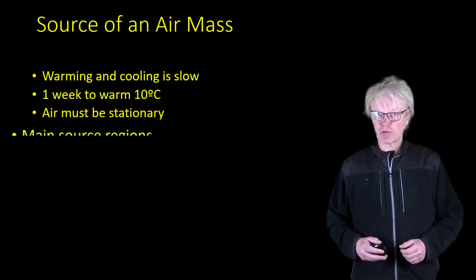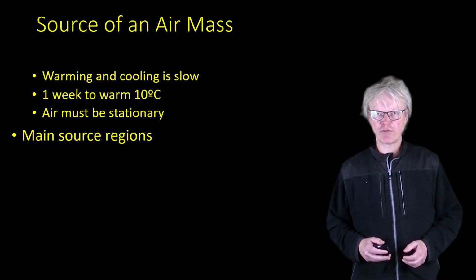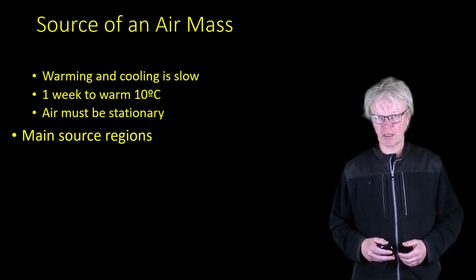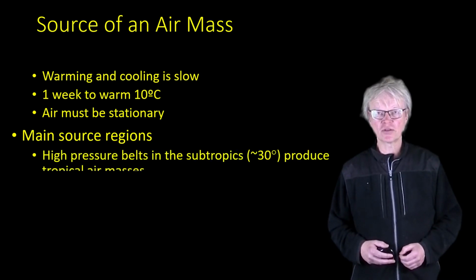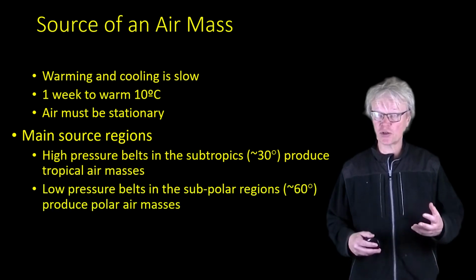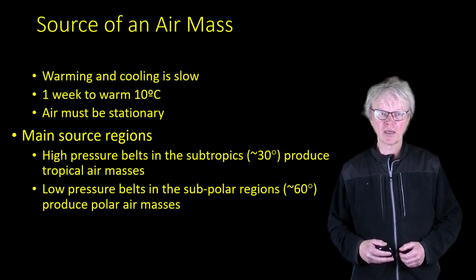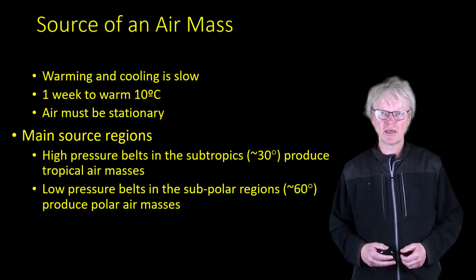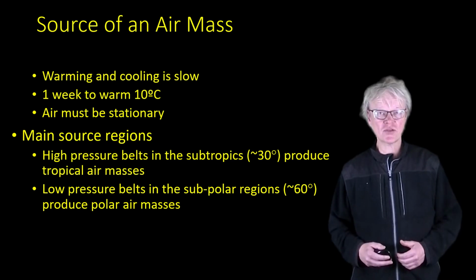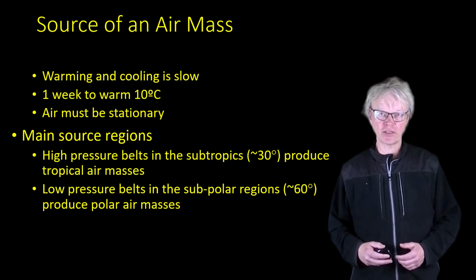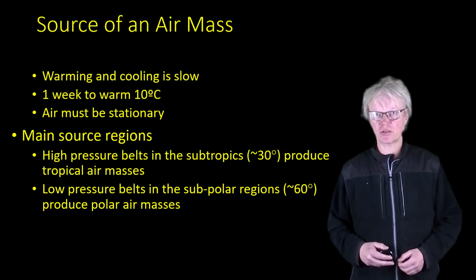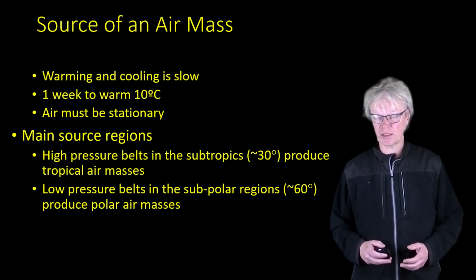There are two main source regions. We saw a little bit of this when we talked about differential heating of the Earth and the Hadley cells and Ferrel cells and the major air circulation of the Earth. And so the two major source regions are 30 degrees north and south of the equator, and these are our high pressure cells, bands of high pressure, and they produce more tropical air masses because they're close to the tropics. And then the other major source region is 60 degrees north and south of the equator, and because they're much closer to the poles, we say they take on polar conditions.